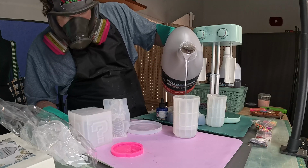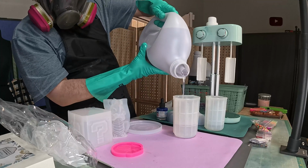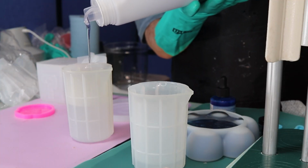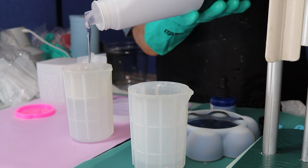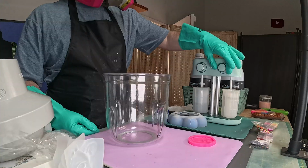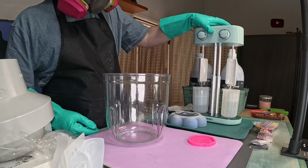I figure it's a little late, it's already March, but I was super excited to use them and I realized I had so many of them, I was like, oh, I'm gonna make a whole series of it. These dragon eggs are from Let's Resin, and we're gonna be using 200 milliliters into the left one and 100 milliliters of resin into the right one. We won't be filling up all 3 eggs today, just 1 egg. I wanted to test it out, see how much I needed to fill it up.